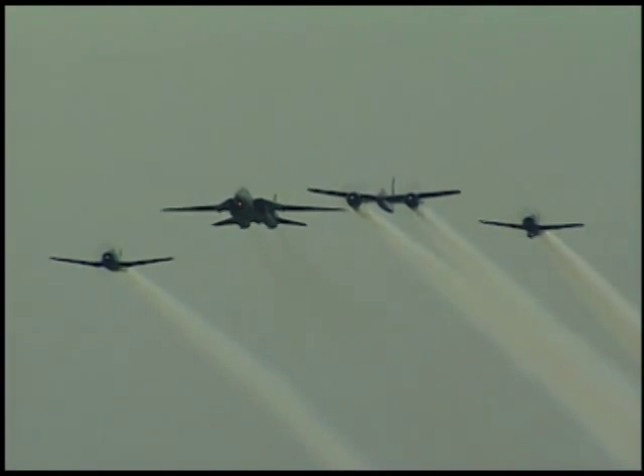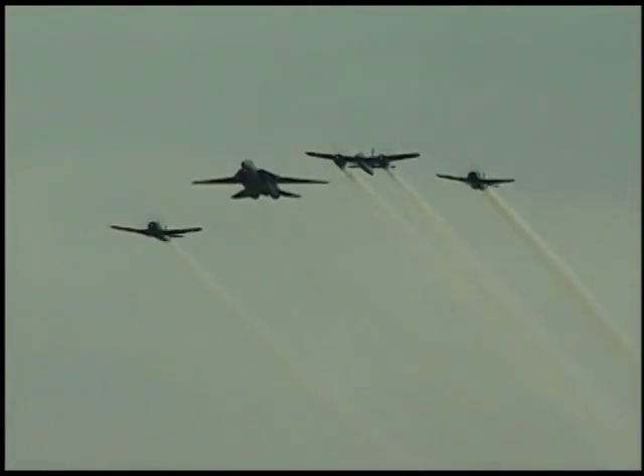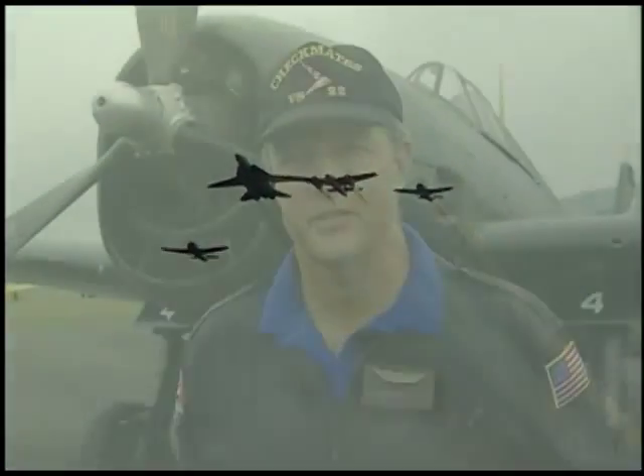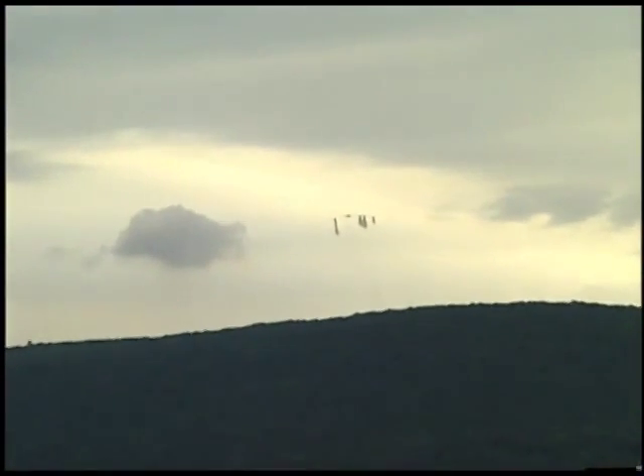I've been flying this airplane for about 15 years, and it's a real sweetheart. We take the Hellcat, the Tigercat, our Bearcat, and our Wildcat, and we do what we call the Flight of the Grumman Cats. I'll always remember that first flight with all of Grumman's World War II aviation history on display at one time, along with an F-14. It's difficult to fly with tears in your eyes, but I managed to accomplish that task that day. It was a great day, and we've done it many, many times since then — it's always a goose-bump experience.